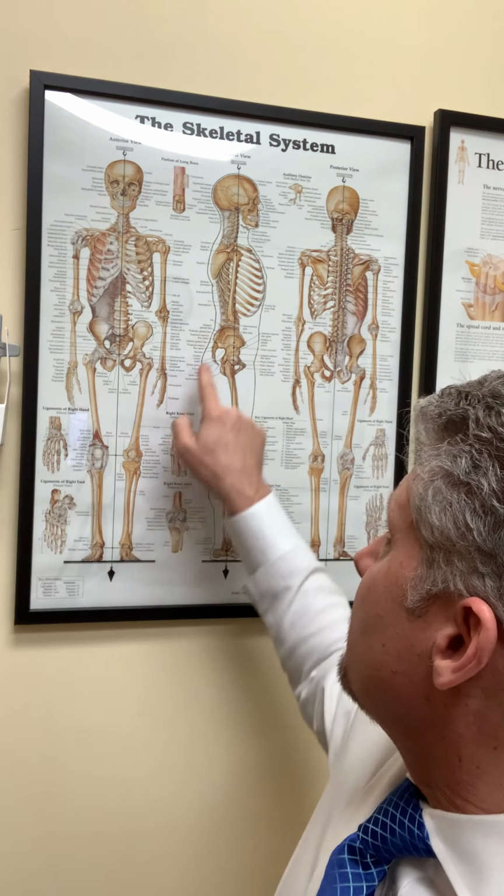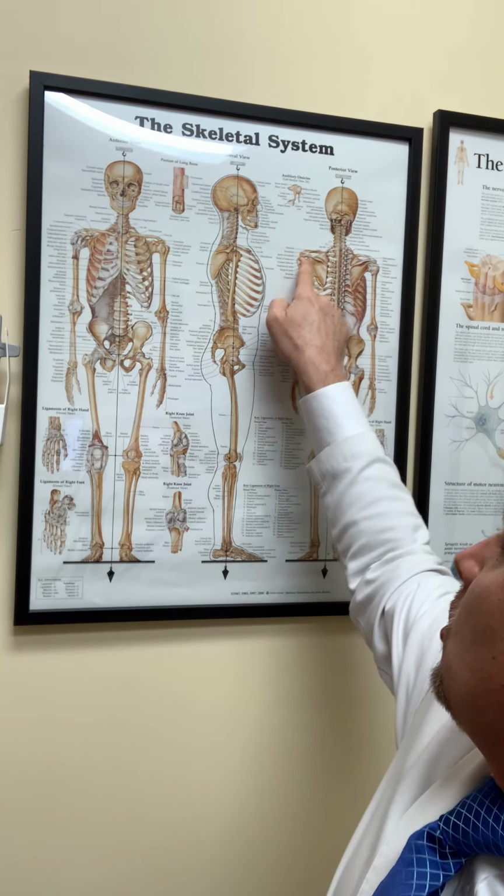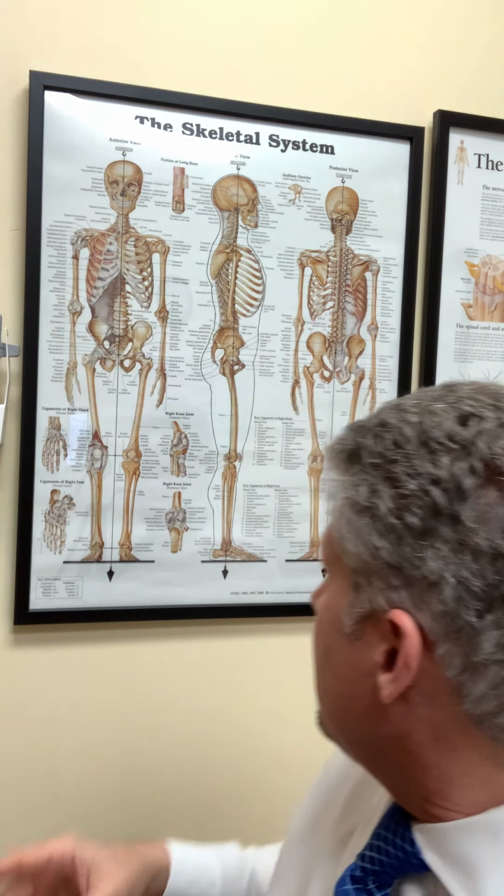So when that happens, I was thinking about this the other day, that one of the body parts that we need to pay attention to is what's called cartilage. But cartilage in our body is actually named different things in different parts of the body. So when we look at the spine, we know it's called the intervertebral disc. It means it's between the bones in the spine. The disc is made out of cartilage. But cartilage is also named different things. So in the hips and in the shoulders, it's called the labrum. And then in the knees, it's called the meniscus. So they're all talking about the same thing. They just have different names.